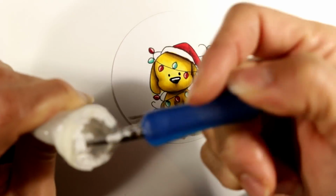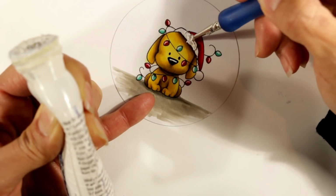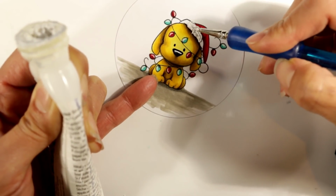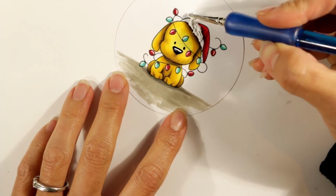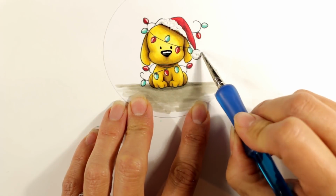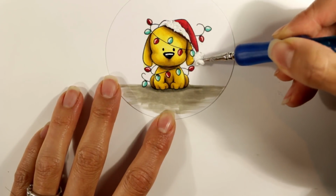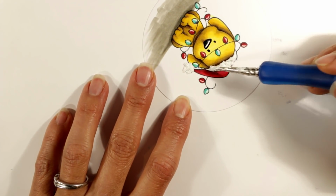And here I'm using a Deco Art Snow Rider, and my little container of this has dried out, so rather than using the nozzle, I'm using a little nub of a paintbrush, which I shared this little technique in my last video, but I thought I would share it one more time to show you how easy it is to add this kind of fluffy, snowy texture.